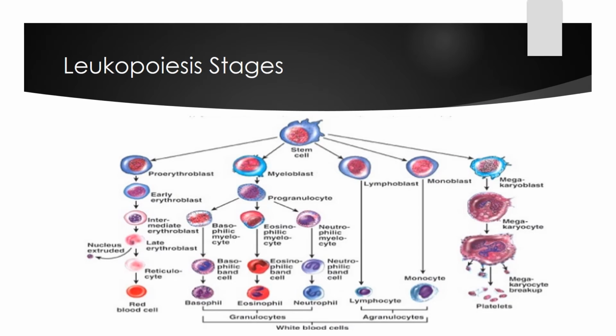Here's a quick look at the stages of leukopoiesis, the development of white blood cells. Now in class, he's not going to go into depth of the growth or development of each white blood cell, but what he does want us to know is each blood cell, whether it be a red or a white, starts out as a hemoblast. But here's a good look so you can see the flow chart of where they come from.